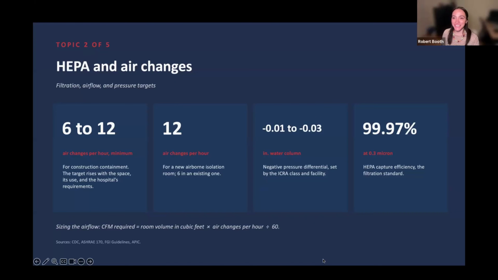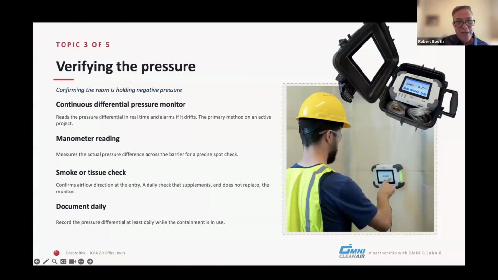That's a whole hour discussion. Oh my God, it's a whole... I mean, I have some thoughts on that. I'm a worrywart, so I want to make sure that we cover everything and make sure everything's in process, which is why we like these types of advice that Omni has here with monitoring pressurization on a routine basis. So I'm going to let Josh jump on this one, verifying pressure.